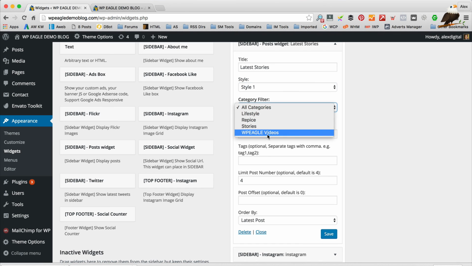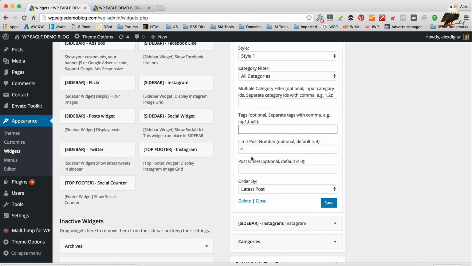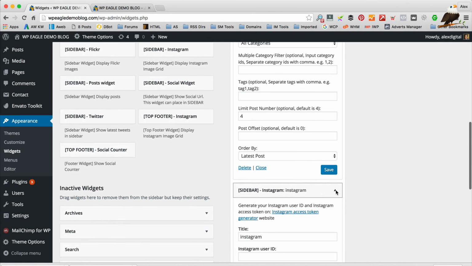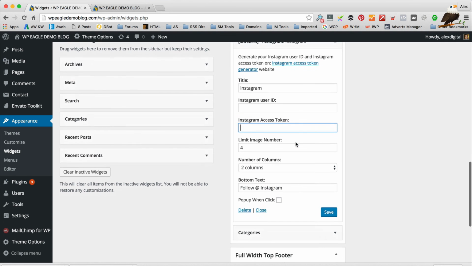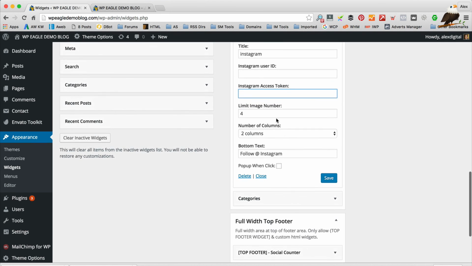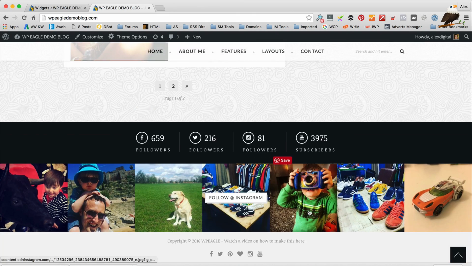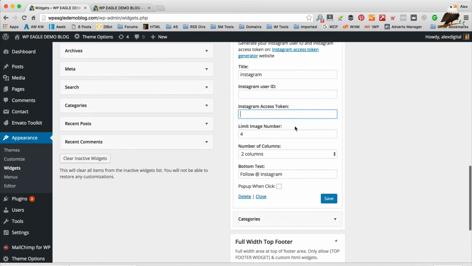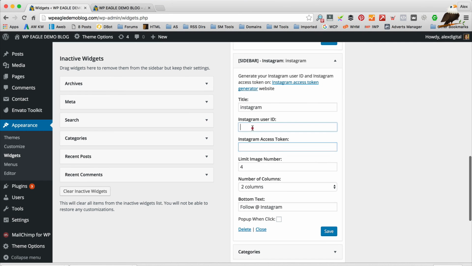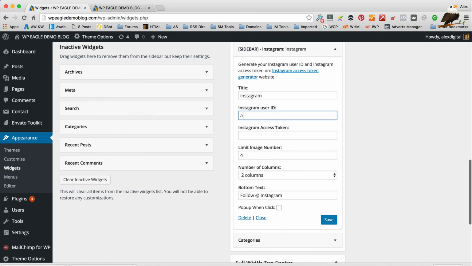You can select a certain category or tag or multiple categories. You can limit the number of posts by more if you like. It's all fairly straightforward. I've got another Instagram thing here. Oh, I haven't got my token anymore, but you could set that up if you like. Which I think is nice because, well, you got Instagram at the bottom. I mean, how much Instagram do you really need? So I'm going to remove that. But yeah, if you want it, just put in your user ID and the access token that we previously got. Oh, what the heck? I'll add it just for the sake of it.